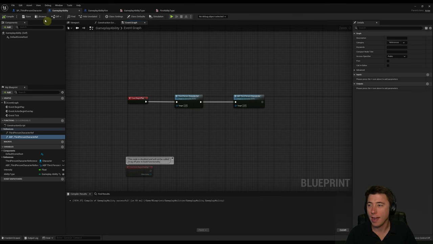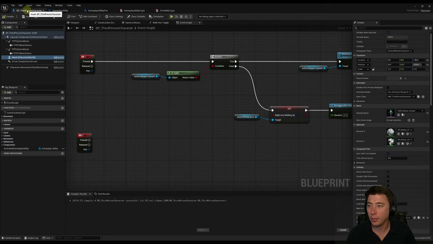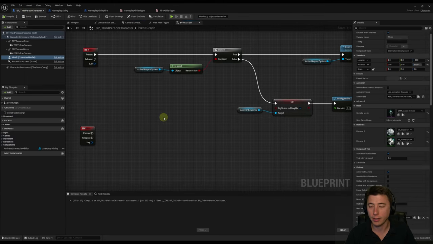All right, so now, how do we trigger our gameplay ability off of our third person character? So we're going to do something that's brand new. We haven't done this yet in the series. We're going to spawn an actor from class. And the class that we're going to spawn from, at first it's going to be gameplay ability, but long term it's always going to be an individual child actor. Gameplay ability fire, air, etc.